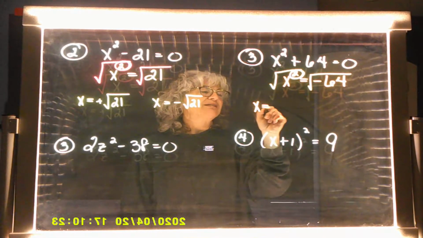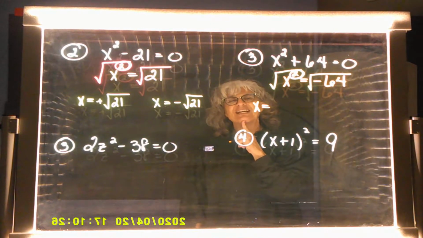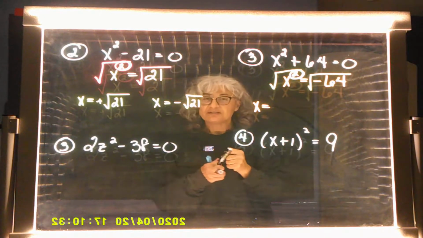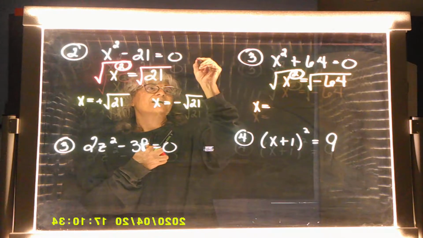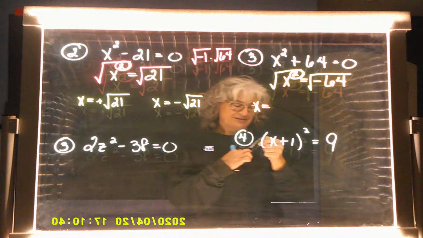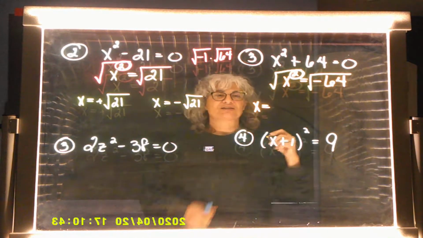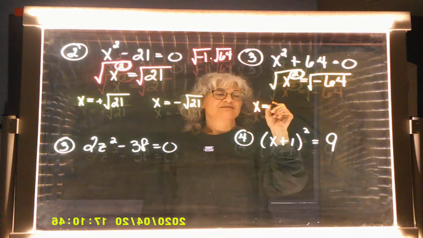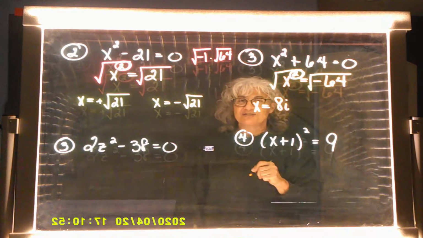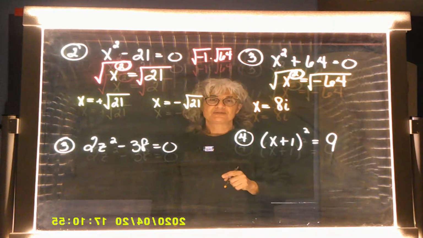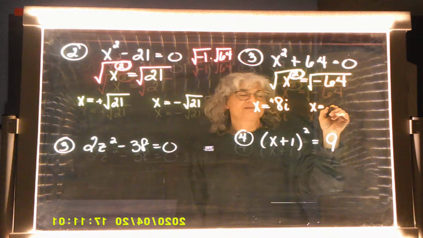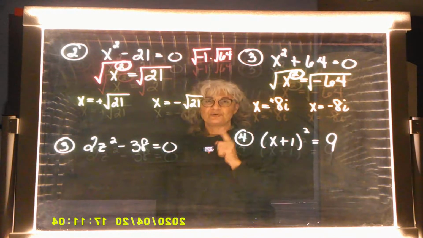So here's the deal. One answer will be x equaling, you're like, I can't take the square root of a negative 64. Yes, you can. We've already done that, haven't we? Remember, write it as the square root of -1 times the square root of 64. Ah, yes, the brain has re-engaged on that concept. And the square root of 64 is, excellent, 8. And the square root of -1 is, yep, there's that i, there's that notation, right? But remember, two answers. Your answer isn't just a positive 8i. Your answer is also a negative 8i. Two answers. Good?